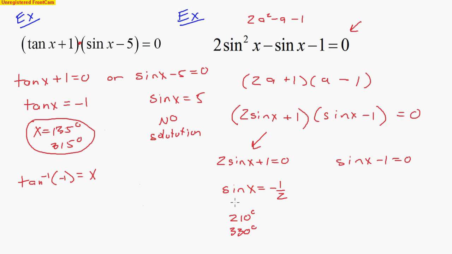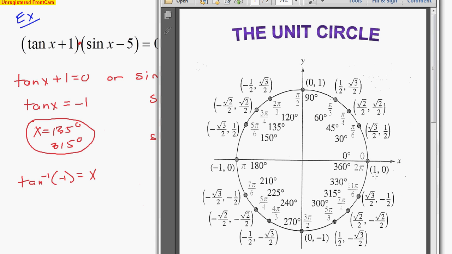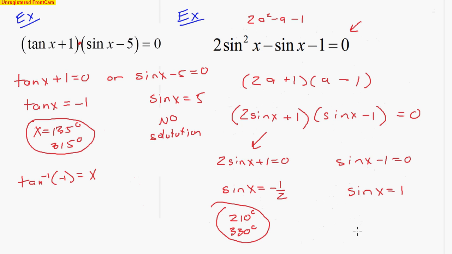All right, let's continue on here. This is the left side. The right-hand side, sine of x equals 1. That was easy. All I had to do is add 1. This is pretty simple. Where is sine 1? It actually only happens at one place on the unit circle, at 90 degrees. At the very, very top, 90 degrees, sine is 1. So there's my two answers to that problem.